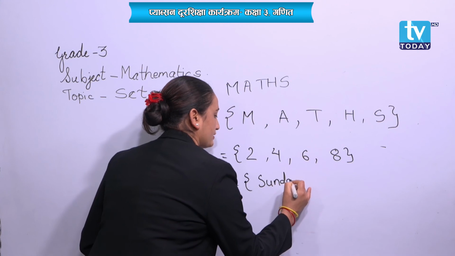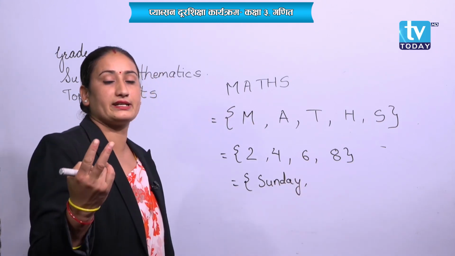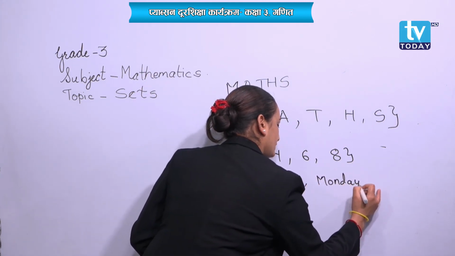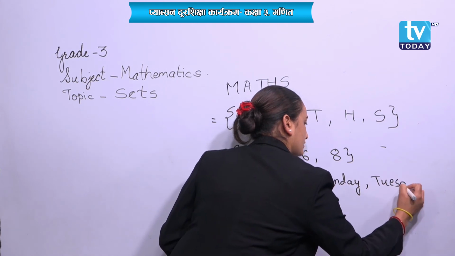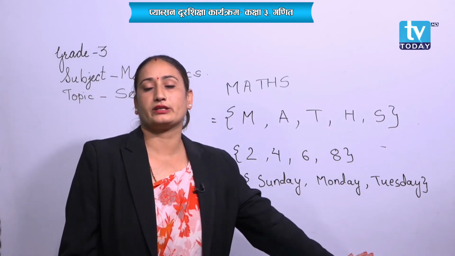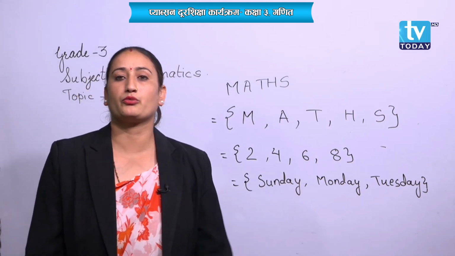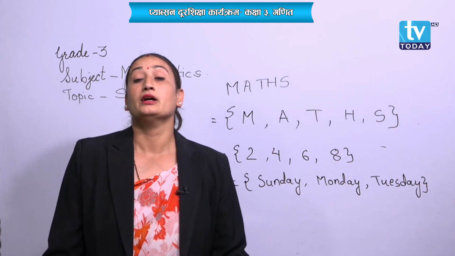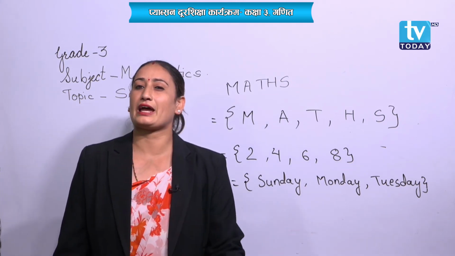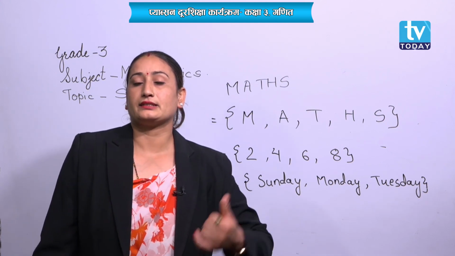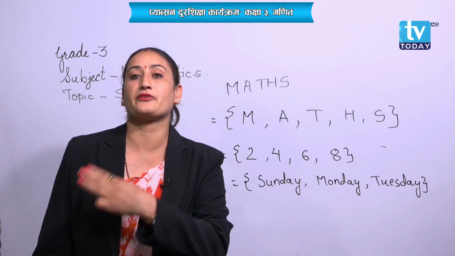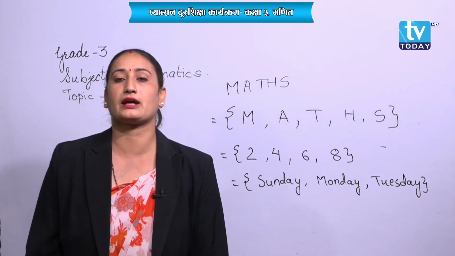Only 3 days of a week are mentioned. Okay. Sunday, Monday, Tuesday. These are the first 3 days of a week. Or whichever you like most, you can write over there. If it is said like this, the set of 3 days of a week, you can write any days, okay? If it is said the set of the first 3 days of a week, the first 3 days of a week means Sunday, Monday and Tuesday. You have to write it this way.